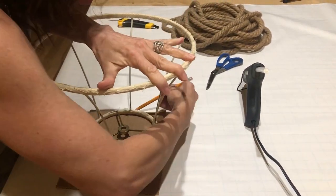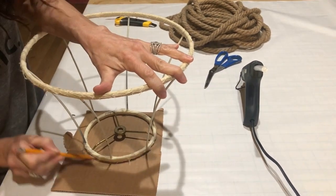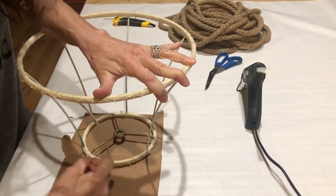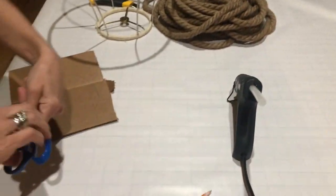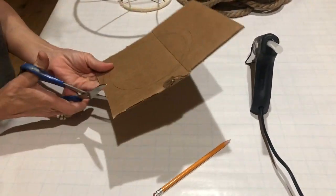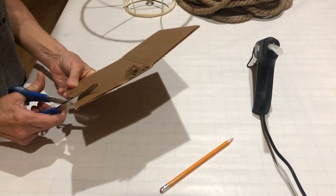I am tracing out the smaller part of the frame and I'm going to cut it out and hot glue it in place, and it's going to be the new bottom of my basket.